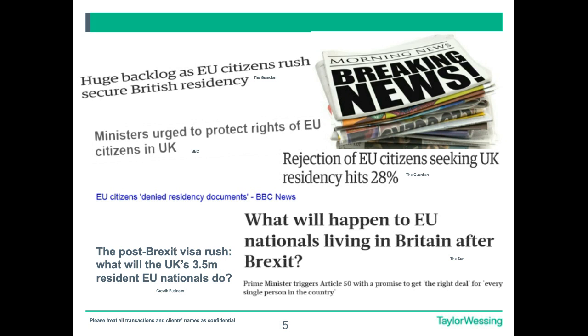And the reason for that is really twofold. One is about the supporting evidence required. There has historically been too much red tape and not enough clarity about the evidence that applicants needed to submit. But also there's a rather technical legal point for anyone who's relying on a period of time that they were a student or financially self-sufficient: they had to have private medical insurance for the period of that particular type of stay. And it's not enough that the National Health Service was covering them. They had to actively have comprehensive sickness insurance. And that's catching out a lot of people because nobody knew that rule existed before the Brexit vote. It's a sort of trap that has caught out quite a lot of applicants.